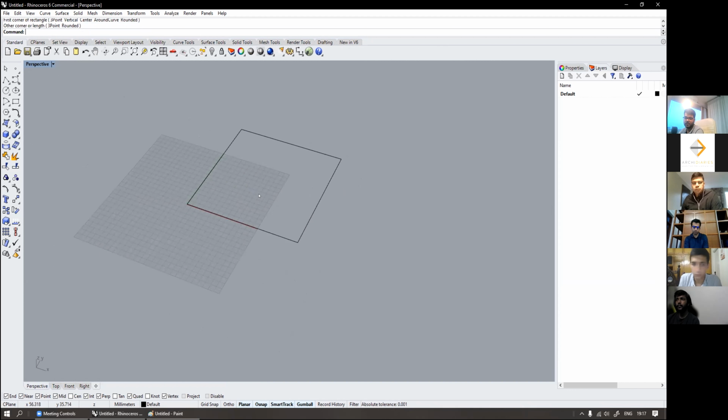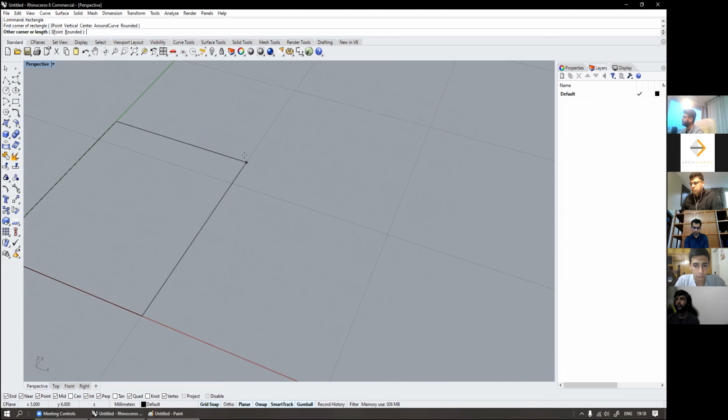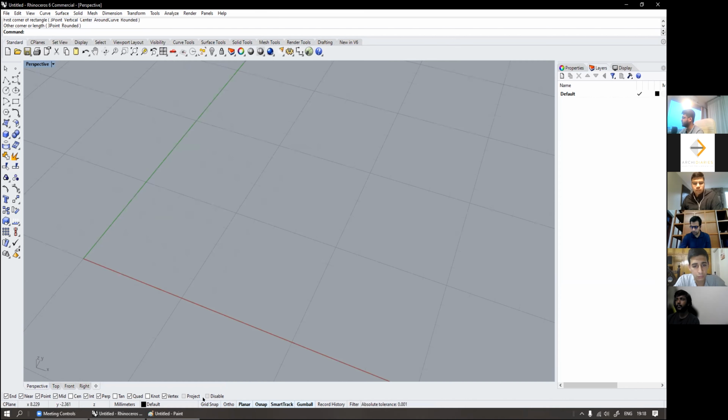Everyone's good with this much? Right? Okay. Now, again, let's see other things. There is something at the bottom over here which is known as grid snap. What grid snap, as the name suggests, does for you is it allows you to snap to a particular grid. So let's say if I turn my grid snap on and if I try to create a rectangle, you see it will always snap to the grid, right? So that is grid snap for you. I'll just turn it off for now.